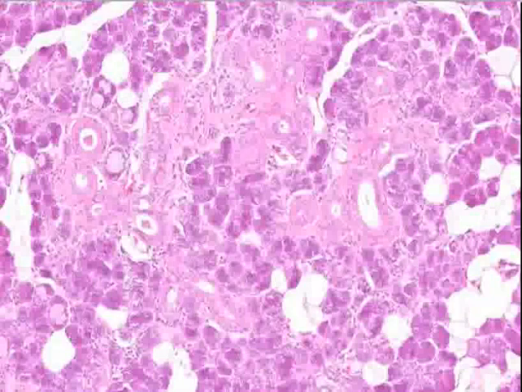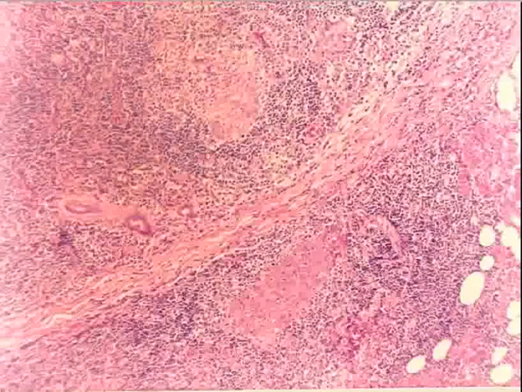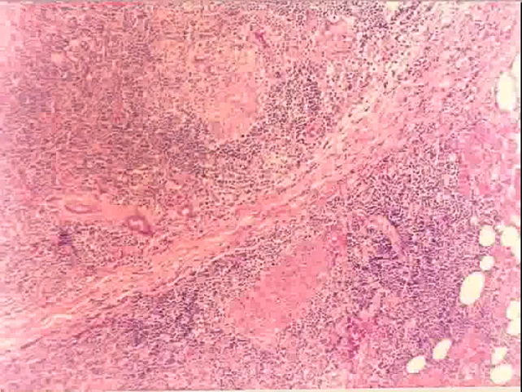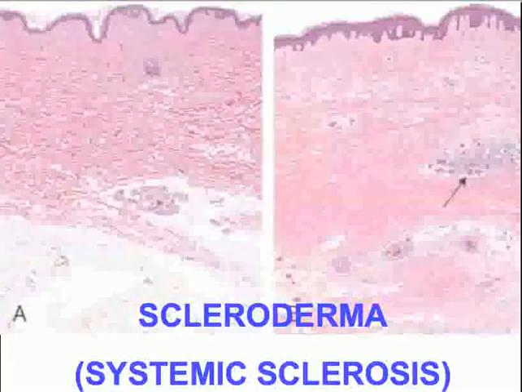This is classical severe sialadenitis with Sjogren's syndrome. You see total disruption and destruction of the acini and ducts and heavy infiltrates of chiefly lymphocytes. And here you can see some remnants of some of the larger ducts and persistence of a little bit of fat as well. Let's talk about scleroderma.